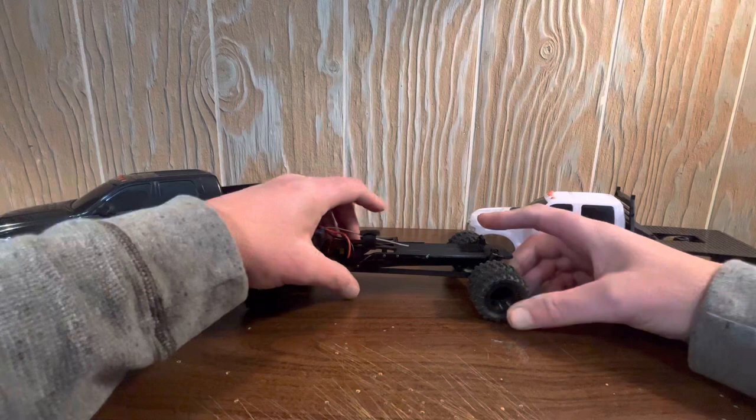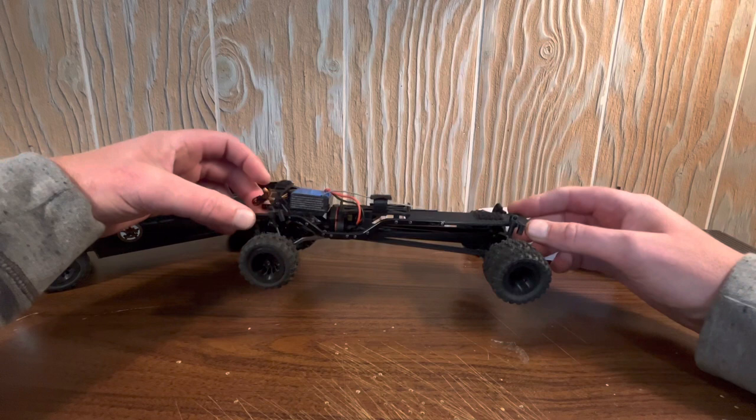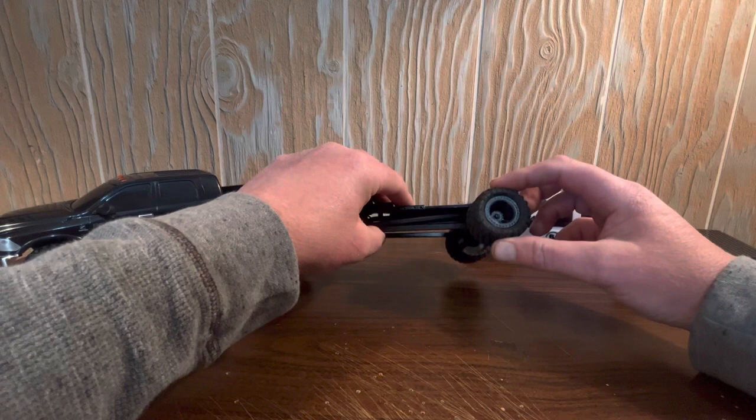They popped off really easy, and I had to order some extra because obviously two on each side for the rear, well, that's four tires off a regular RC. So I went to Horizon Hobby and bought some extra Enduro tires, but they already came mounted to the wheels, which again, I just put a heat gun on, took them right off, and popped them on the 3D printed dually wheels.